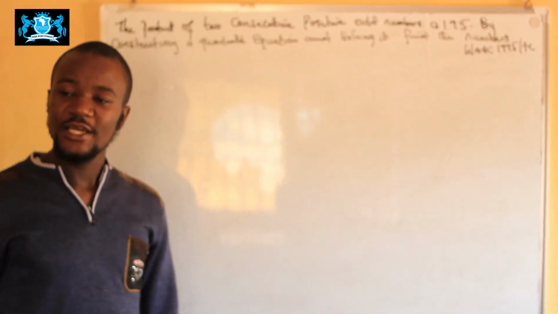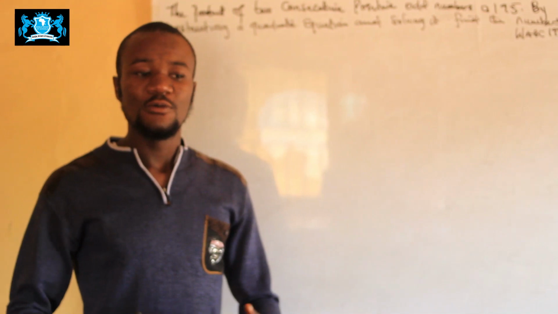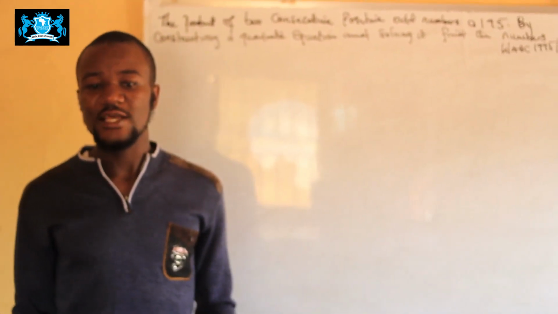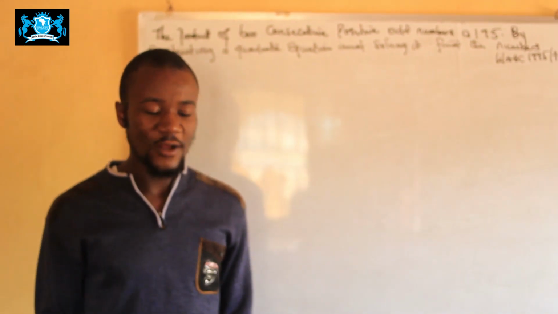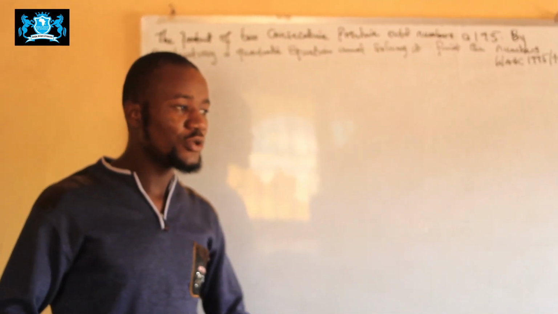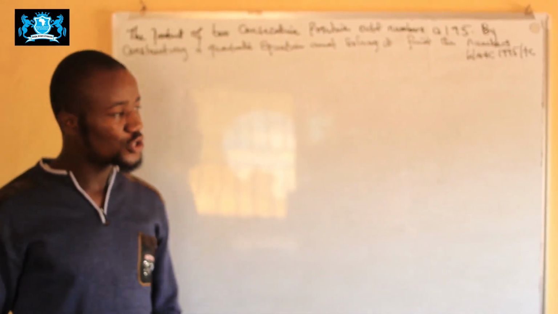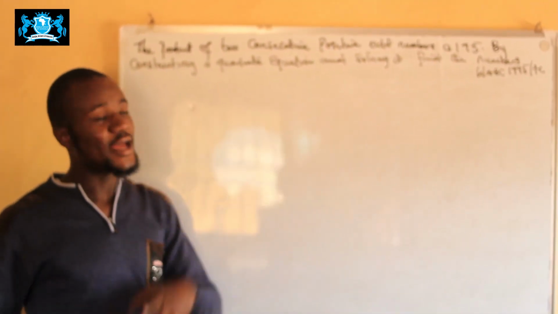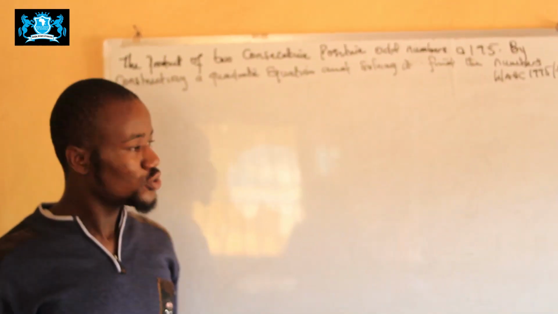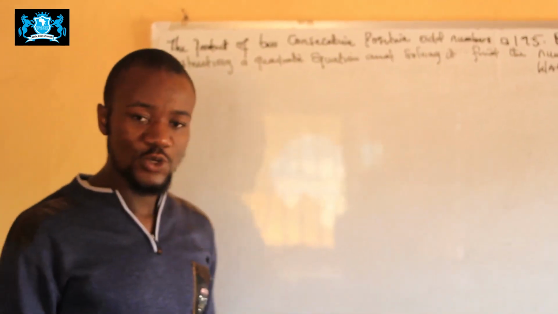Normally we used to hear this kind of question that says the sum of two consecutive numbers without specifying whether it's odd or even. You see these kinds of questions when we start solving junior WAEC equations. But when it comes to senior WAEC, they like confusing students with the term odd numbers. But no shaking, we are going to solve this question now.